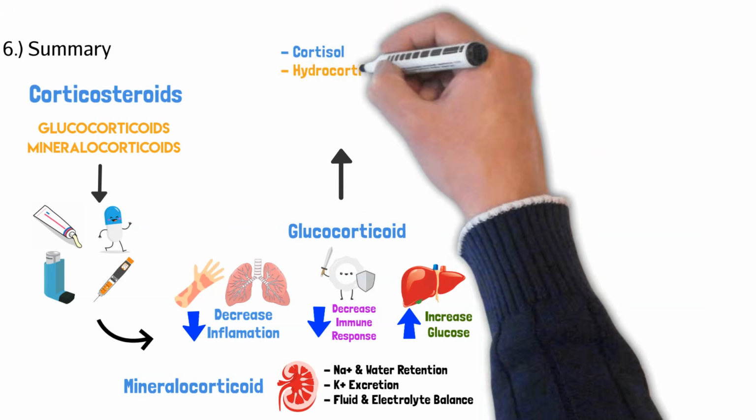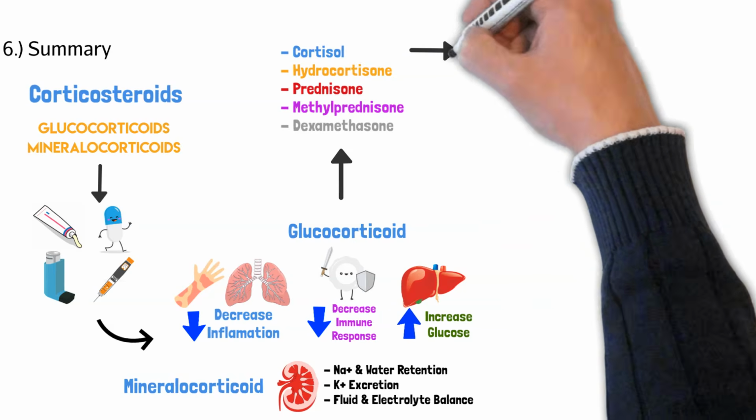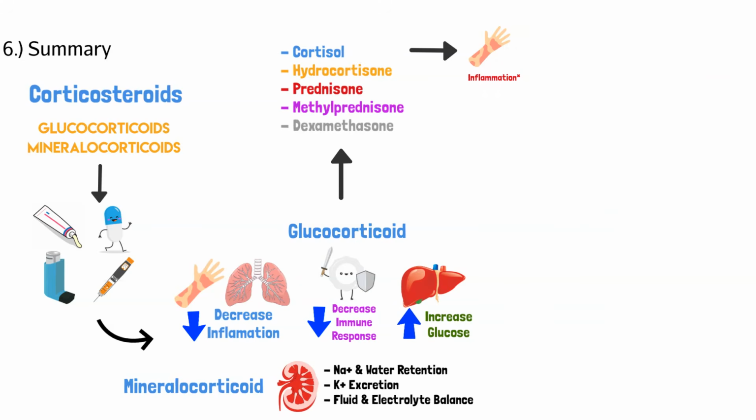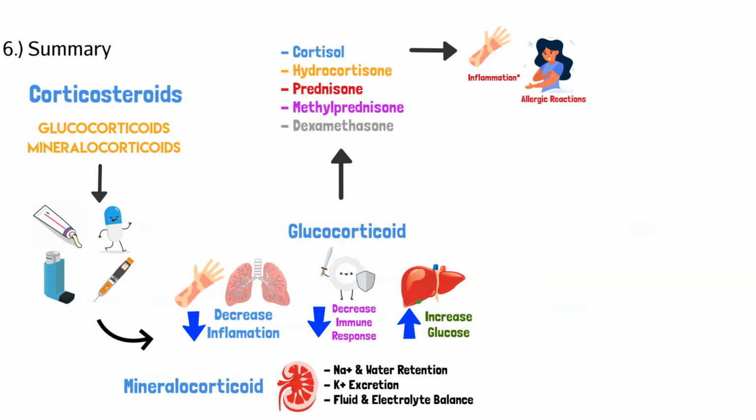Then we talked about dosing a little bit and how to look at dosing and not memorize it because there's so much information. We talked about the natural cortisol, hydrocortisone. We talked about prednisone a little bit. We talked about methylprednisone and our injectable dexamethasone. Then we talked about when we use these actual medications, and the biggest one is inflammation. We talked about allergic reactions. Patients that have asthma or COPD use these corticosteroids, and any autoimmune function.